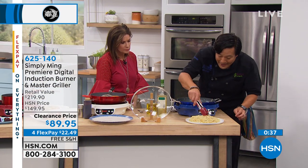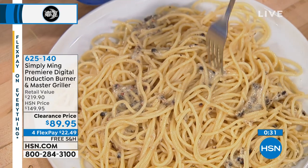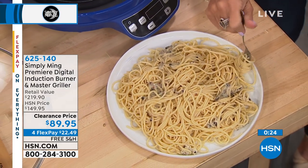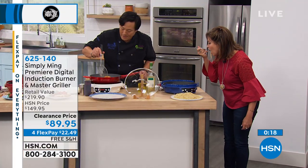Look how, if you could taste that black pepper and that cheese, it's right there. You know it's going to be good. Yeah, I know it's going to be good because I can smell the goodness. Oh my gosh. Listen, stay in the ordering process for this. Again, blue, incredibly limited at this point. And then we have the white available, but that is it.